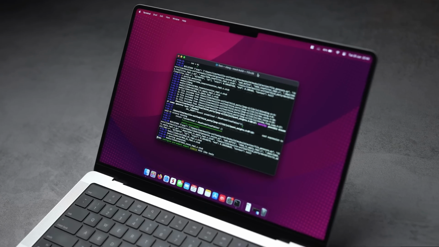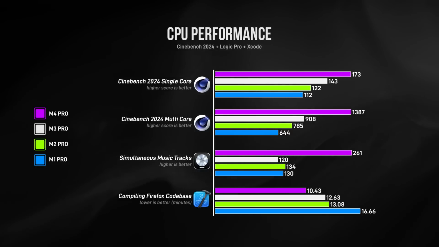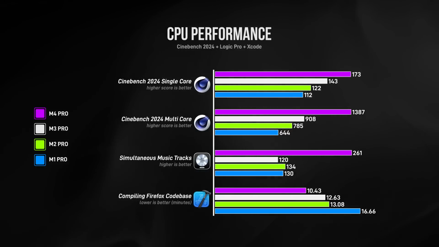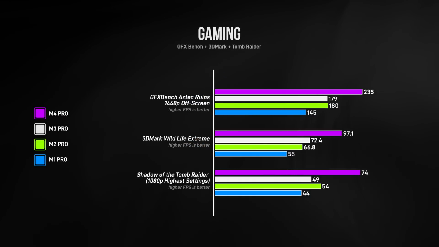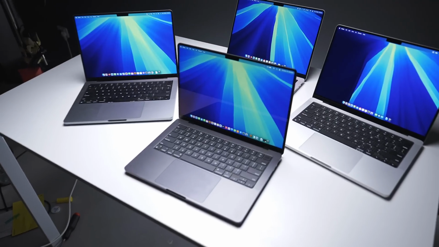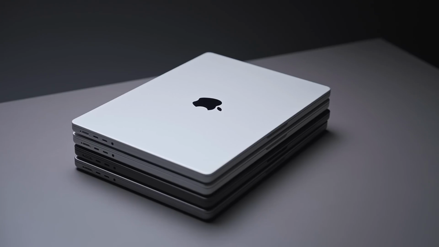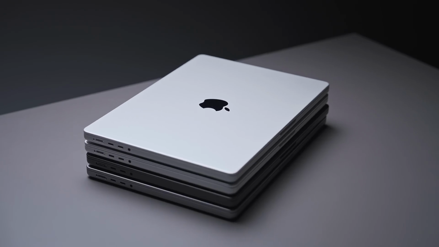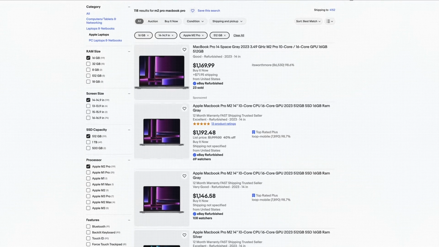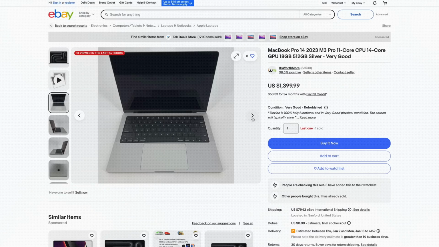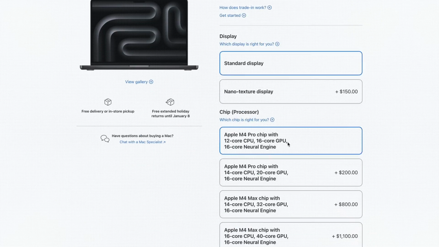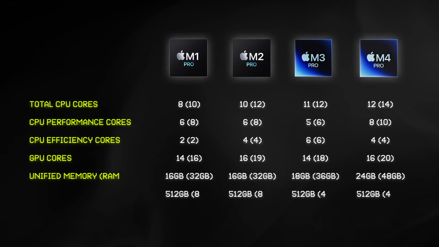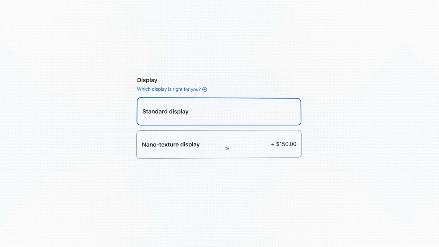For example, anything that relies on the CPU, the M4 Pro CPU is significantly more powerful than all other versions. And it's a similar situation with the GPU. Everything from 3D workflows to gaming will see a noticeable improvement. I actually made an entire separate video breaking down every single difference between all M4 Pro MacBooks. So I definitely recommend checking that out and I'll provide a link in the description. Basically, unless you can get an M2 Pro or an M3 Pro lightly used for a significant discount, the M4 Pro is honestly really good value for money. Plus you get all the nice extras like being able to customize it, warranty, additional RAM over previous versions, and of course, that optional nano-texture display upgrade.